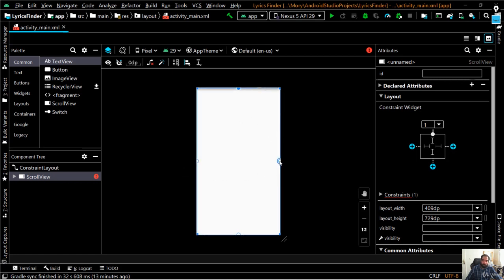They are empty. So now I'm gonna create a right constraint. Now this circle is filled with blue color, then the left constraint, and the bottom constraint. Now the scroll view is attached to the top, left, bottom, and right, and it is taking the whole screen.